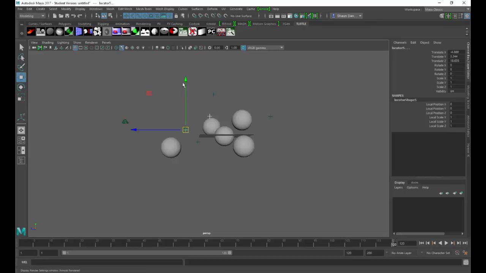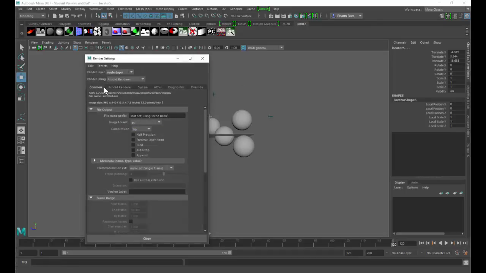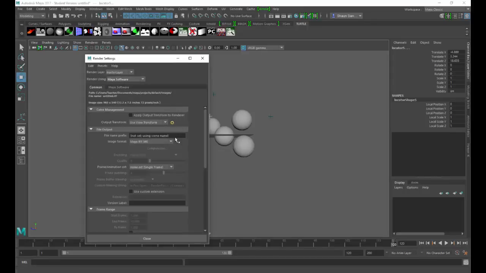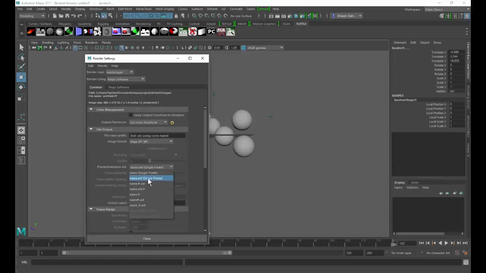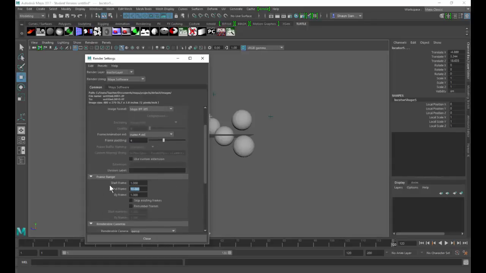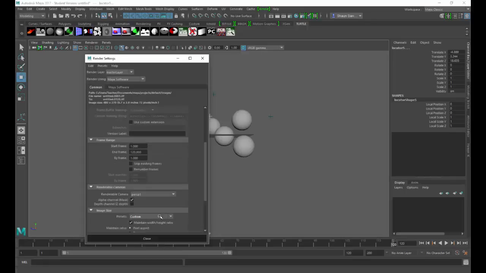So just so you can see this super quick, I'm going to render this out. Nothing fancy. Arnold, no, just use Maya software for this. And 960 by 540, perfect. Actually, let's go half that so it goes quicker. 480. There we go. And name.number extension. All right, so this is going to go into there, good. And then we choose the right camera.